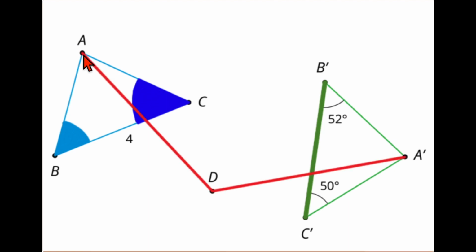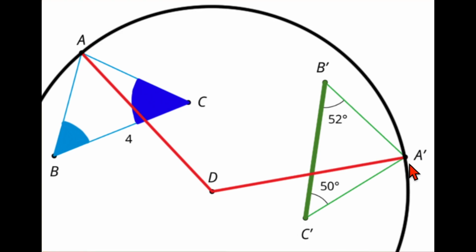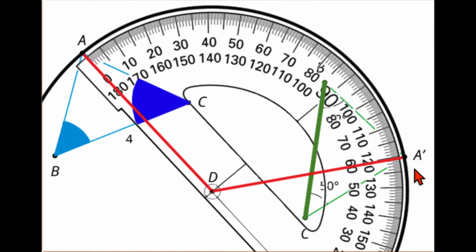We can look at angle A, D, A prime. This is the number of degrees that point A rotates through the plane to end up at A prime. So it follows this path. This is a circle with the center at point D, and it's going to land here at A prime. To figure out how many degrees it rotates, you can use a protractor. Just place the protractor at the origin, which is at point D, go through 0 for point A, and A rotates around 120 degrees to A prime.